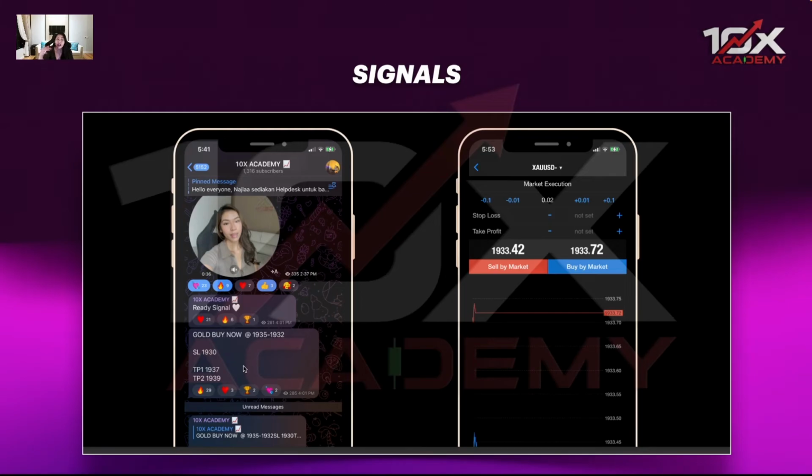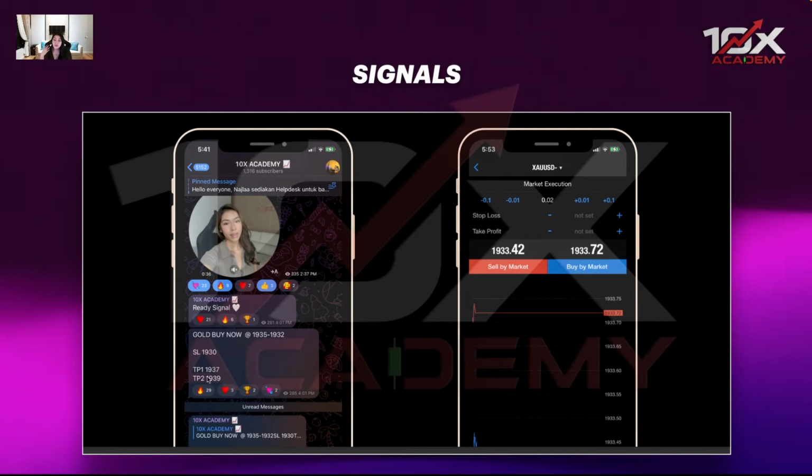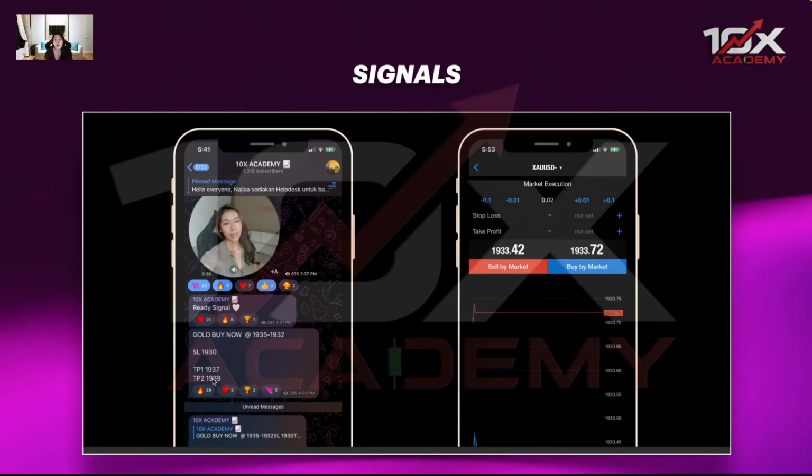Collect them first. Learn to grow your account. So collect the 1935, 1934 at your take profit 1937. The rest, your lowest entries 1932, 1933, hold with break even. Let's see if the price can break this and go to our 1939. Once price has reached 1939, you can collect all of it. But that is for a $50 account. Let's say you have a $100 account, then you obviously have a lot more layers, right?